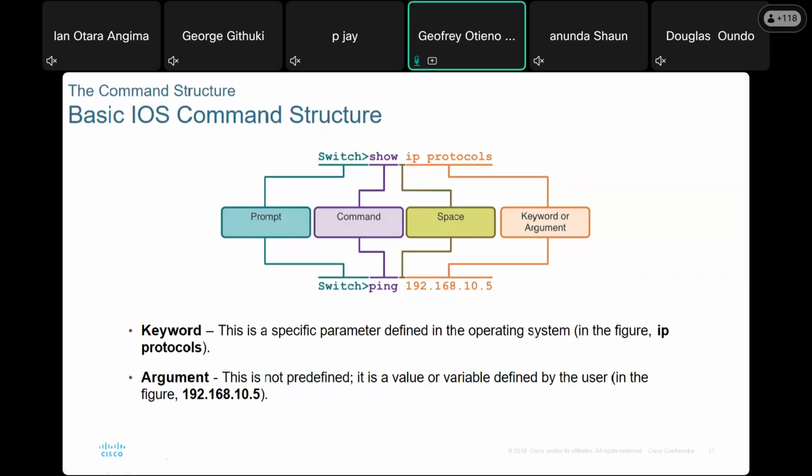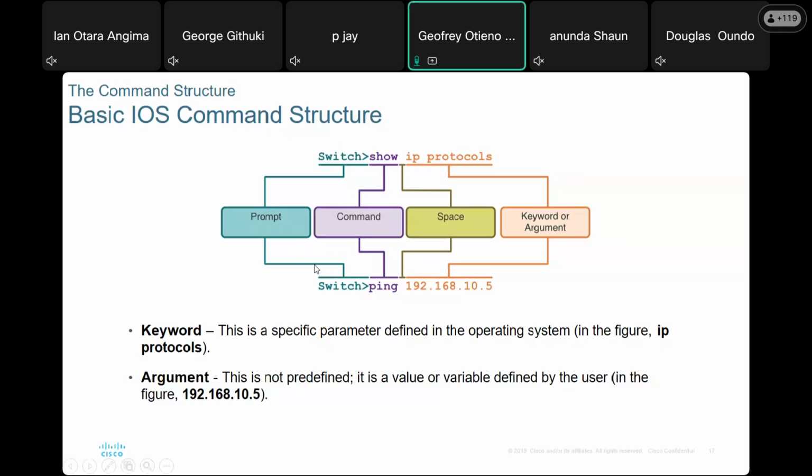So we have the keywords, very, very important, and the argument that we need to understand. So which are these keywords? The keyword and the argument. For the case of the keyword, you can see a specific parameter defined in the OS or operating system, like the IP protocols.